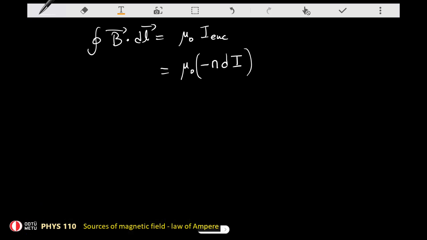All right. So what does that minus sign mean? Well, it means that I didn't plan ahead when I chose the direction on the Amperian loop. That's essentially what it means. So when I'm computing this B·dl integral, I'm also going to get a minus sign somehow, and these two minus signs cancel each other. If I had chosen the direction on the Amperian loop in the other direction, I would have gotten a positive sign in here, but it would not change the final result in any case.